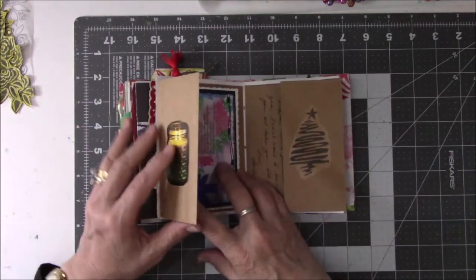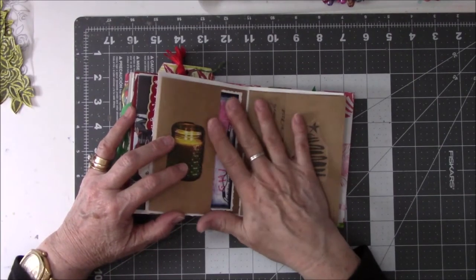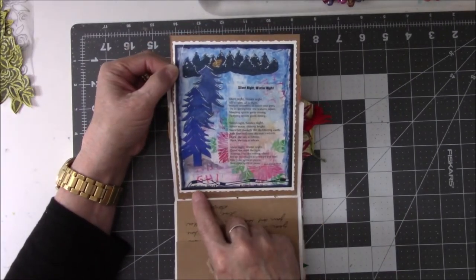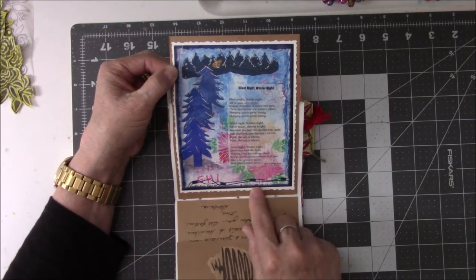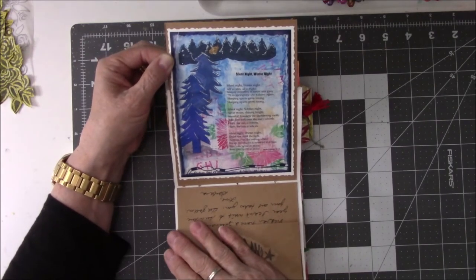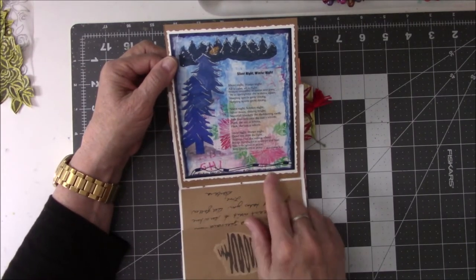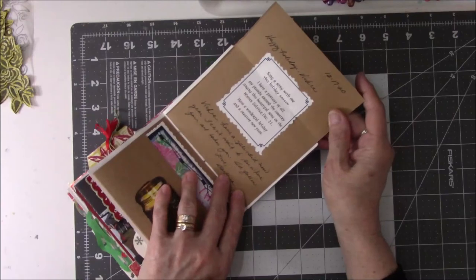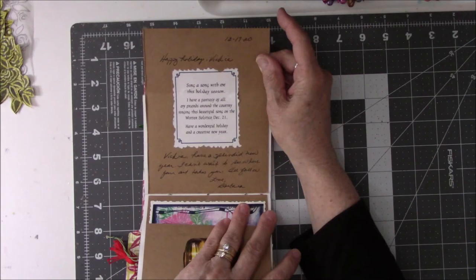This is a giant card from my friend Barb. I didn't want to cut her card up, but I had to to get it all in the book. So I cut out the inside where she did the artwork — she said this came from a pick-a-stick December the 17th, and she wrote 1224, I think it says 17. Isn't that beautiful? And it has Silent Night — the words to the song. She's got carvings and all kinds of stuff. Beautiful. And there's the inside.